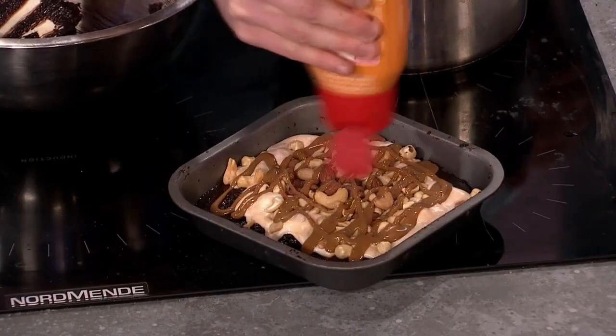Just add sugar. So sweet. It's sweet on Friday. It's treat day. We've had a very long week. Wowza.